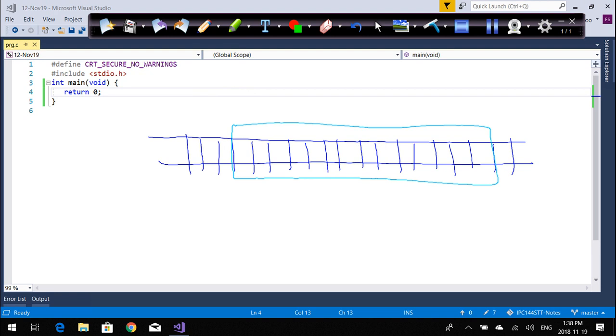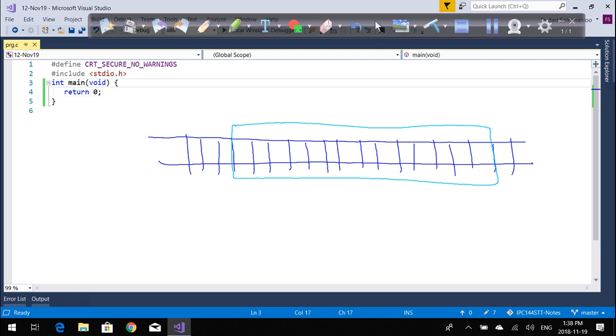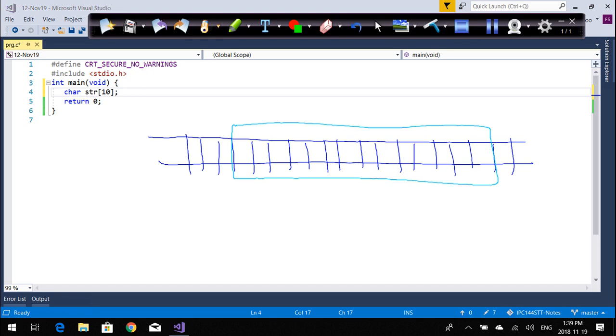When you are doing something like that, we mentioned that the C language is not capable of keeping track of the length of an array, it's impossible for it to know where it ends. So if I create something like char str[10], it means I'm going to have a string that can have up to 10 characters, but it's impossible for me to know actually how many characters are there.